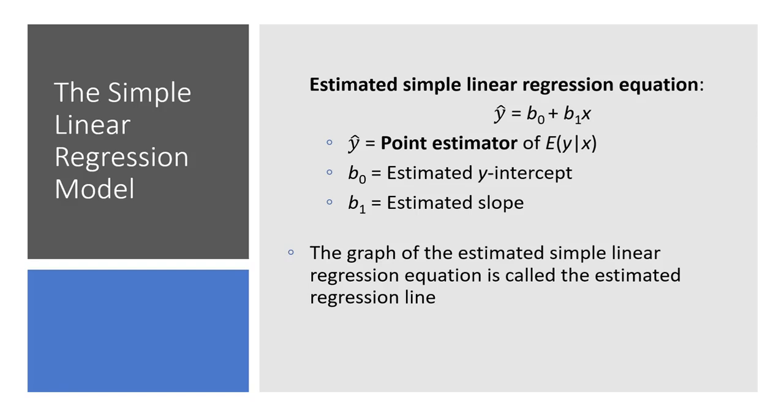So when we're doing an estimated value, we have y hat, because that's going to be our point estimator of E of y given x, and b naught is our estimated y-intercept, and b1 is our estimated slope. So to estimate the mean or the expected value of the travel time for our driving assignments, we would find that it was 75 miles. And so Butler Trucking Company would substitute the value of 75 for x in the equation y hat equals b naught plus b1x.